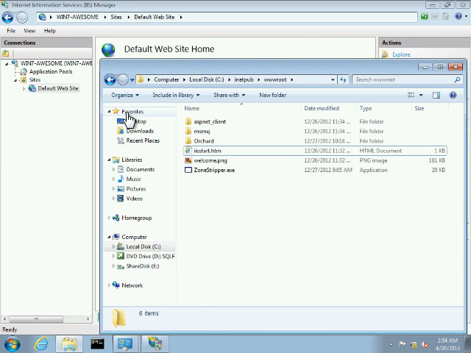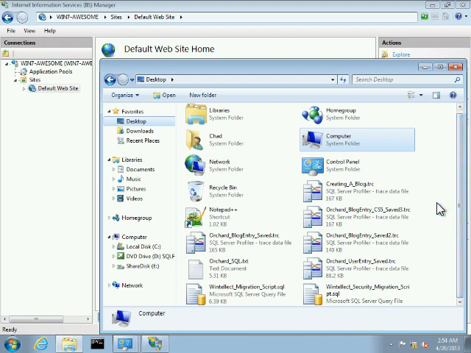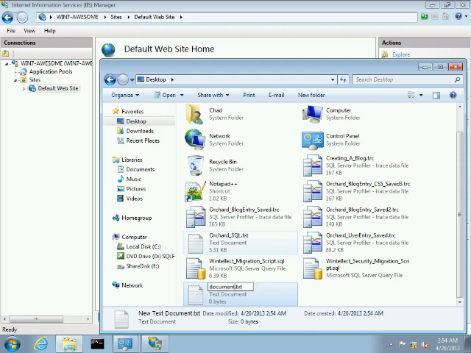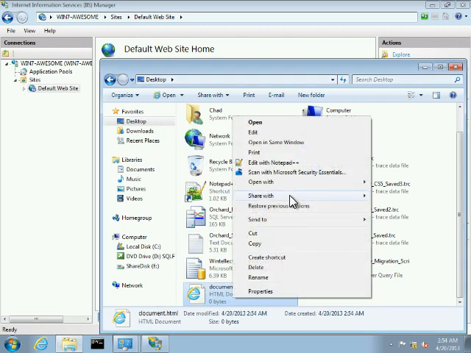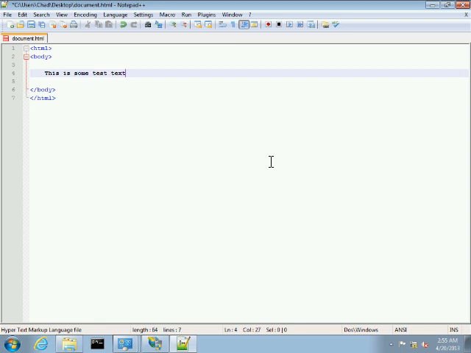If you want to create an HTML file here, you've got to create the HTML file first on your desktop, which we did in some earlier videos, but I'm just going to do a new one here so we can get through this quickly. I'm going to call it document.html, changing the file extension to just an HTML file extension. And obviously I'm going to open this with Notepad, and I'm going to add HTML and a body and some test text. And we're going to save the document and close it.